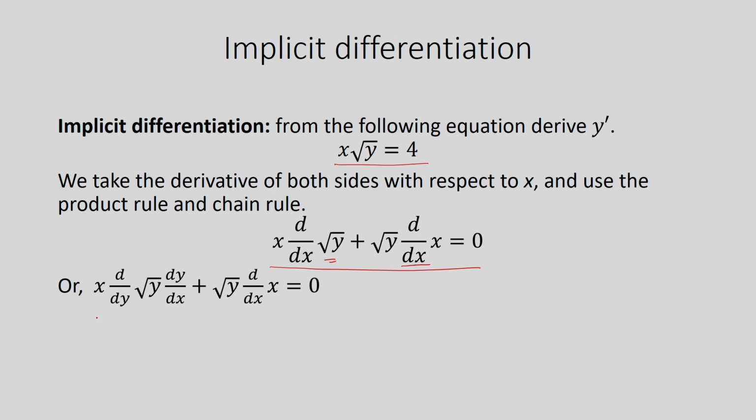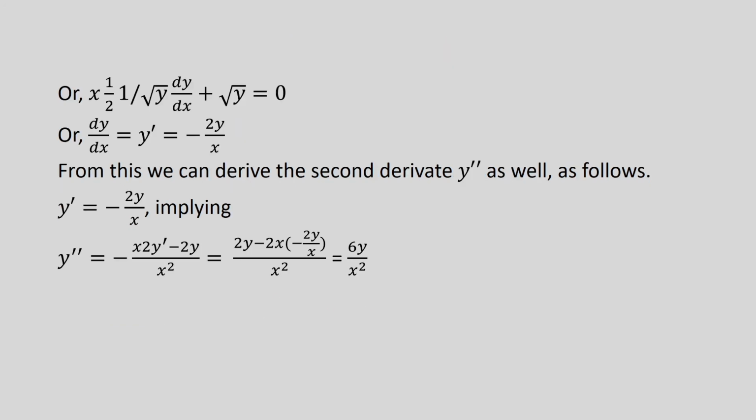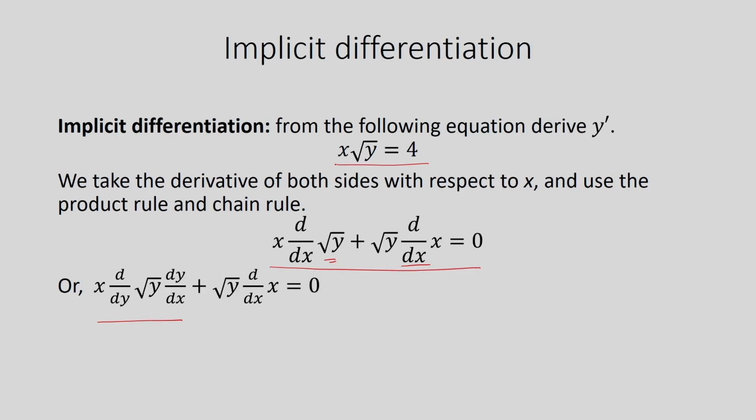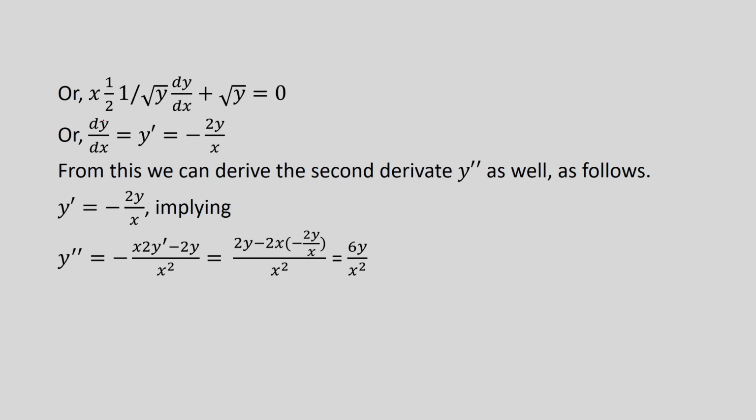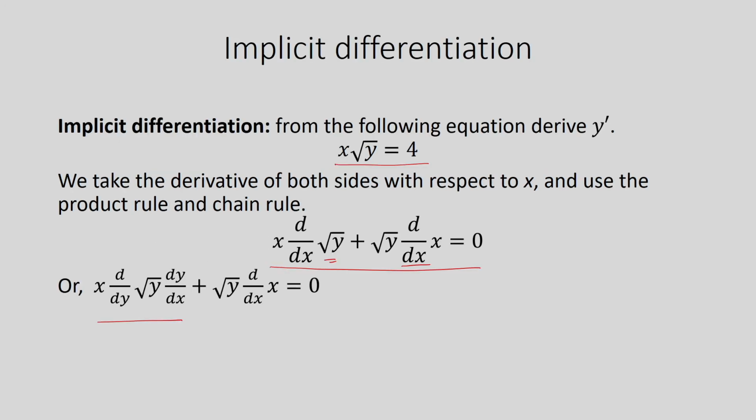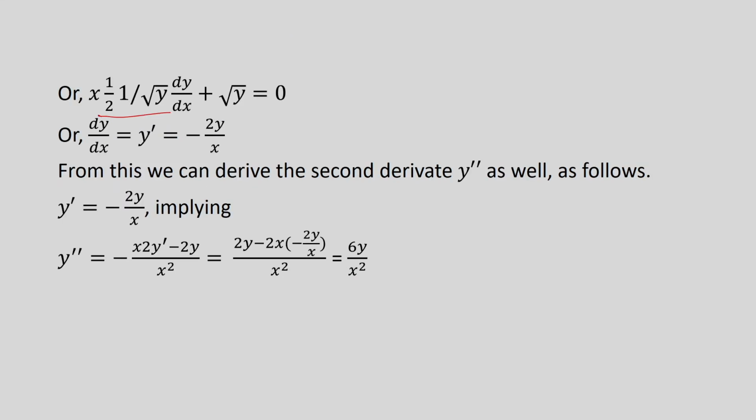And then what do we do? We basically now use the chain rule. First we differentiate root over y with respect to y and multiply that with dy dx, and the other terms are kept intact, right. Now, if I take the derivative of root y with respect to y, I get this expression, half of 1 divided by root y multiplied by dy dx, and the second term will just be root y because d dx of x is equal to 1. So, root over y multiplied by 1 is root over y, and on the right hand side you have 0.